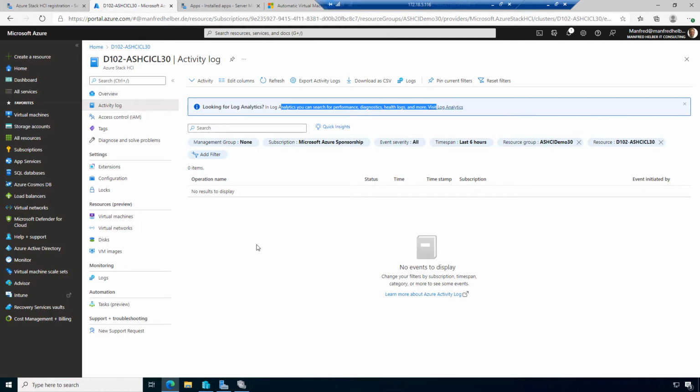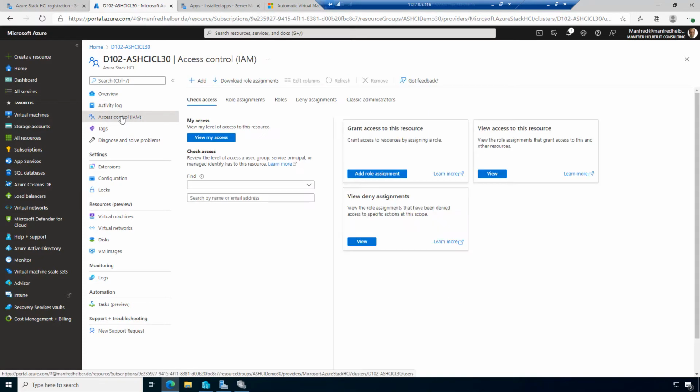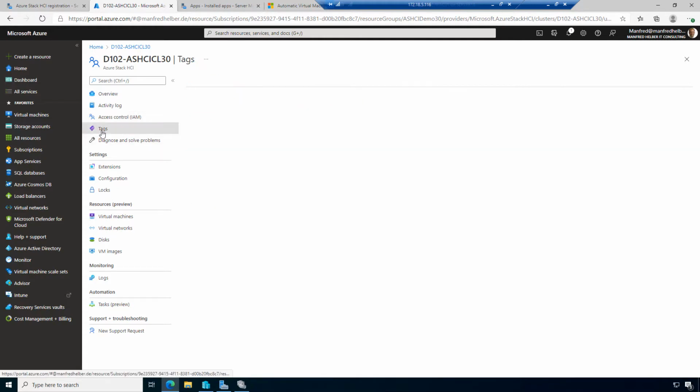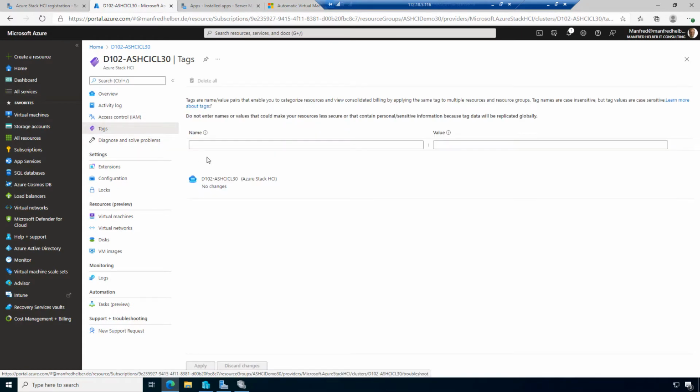actual reviewable items. Via access control, we can grant access to this resource. Here we are speaking about the Azure resource. We can add tags to this Azure Stack HCI cluster. This is helpful if you have several of them and you want additional search criteria.